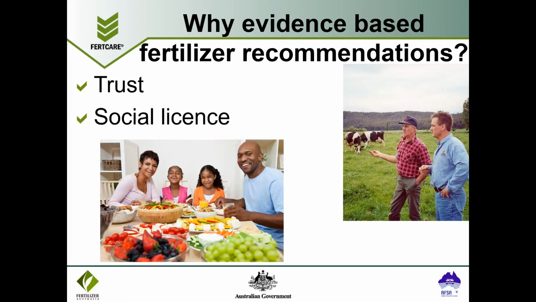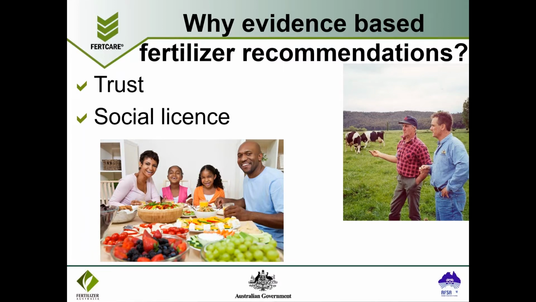The other one is that as agriculture and its off-site impacts on water quality and greenhouse gas emissions comes under increasing public scrutiny, basing fertilizer recommendations on a body of evidence that can be defended from a science perspective will be one of the factors that will help the industry strengthen its social license to operate.